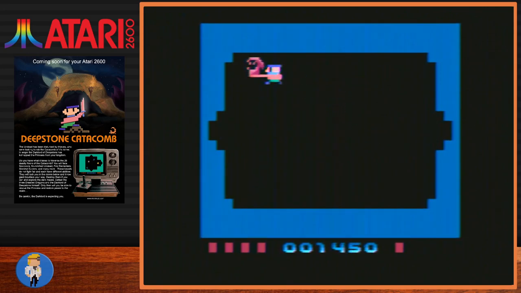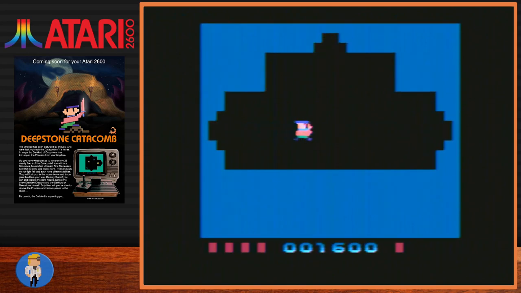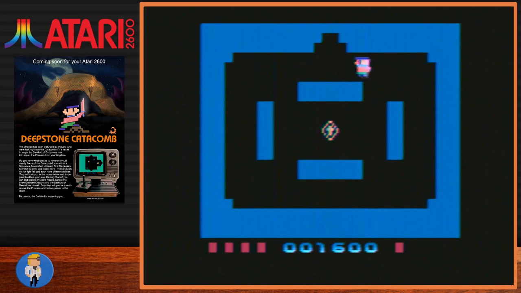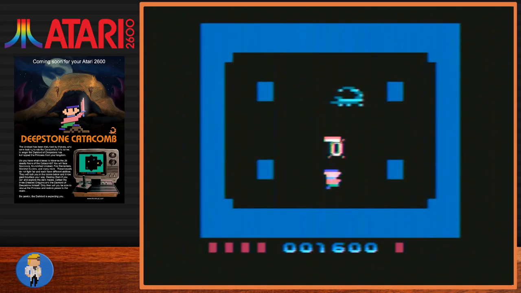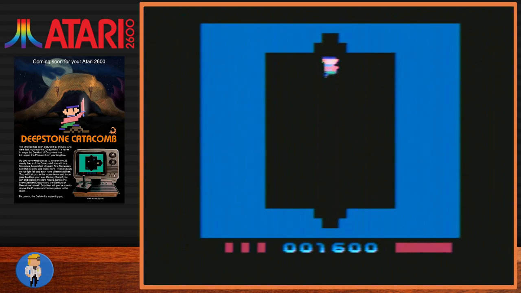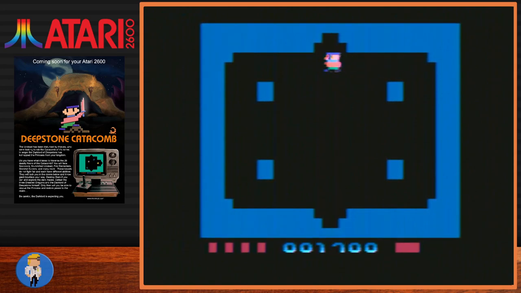Oh, one hit and I'm dead. I thought he was gonna hit me at the last second and kill me. 4. One more, then we get the sword power up. Oh, boss battle. Okay, I'm dead. Yep. Told you. Sprint! Got him. Boss down.